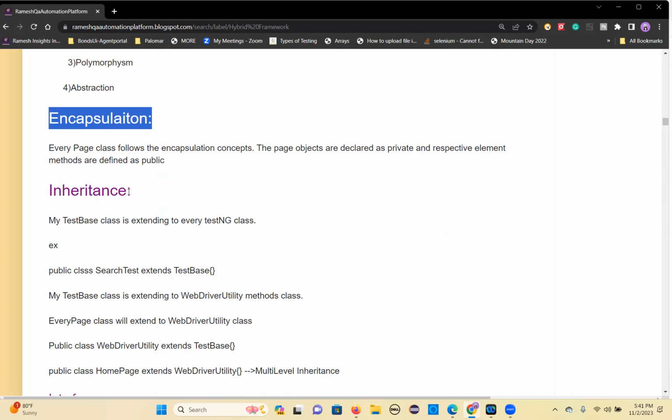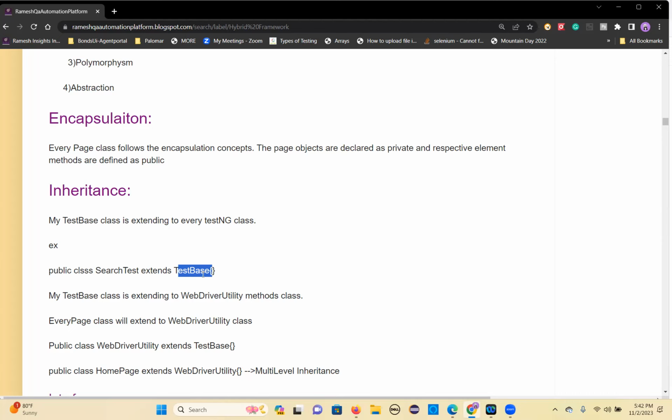So that's how you know this inheritance is used. You can see public class SearchTest extends TestBase class. So whatever methods are inside the test base class, you don't need to write again in the child class. That's where our browser initialization, everything you can write in the test base, and you can just extend the base class to the child class. Obviously you don't need to write that browser initialization and application URL in every class. So that saves a lot of time for us.